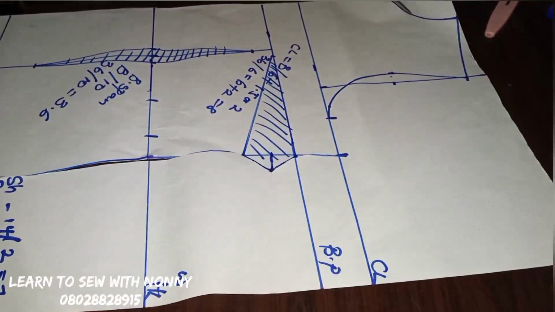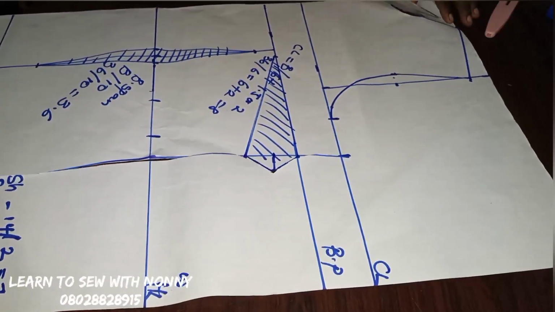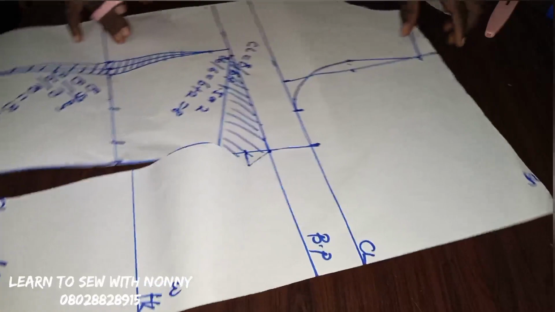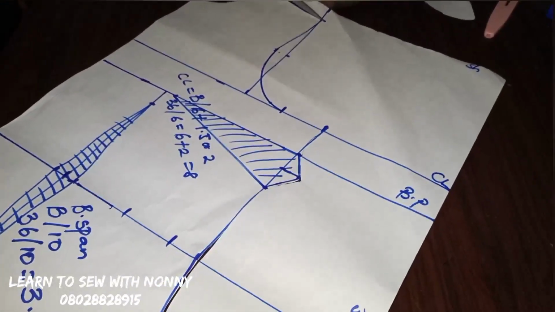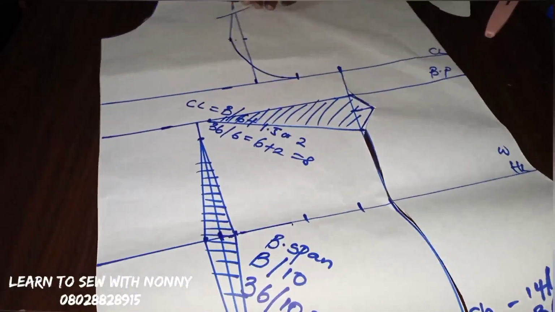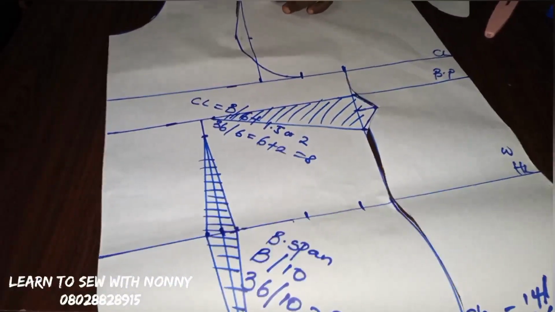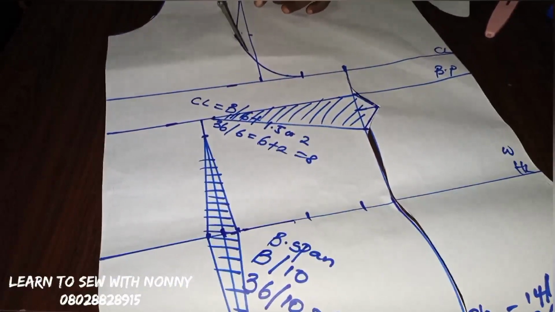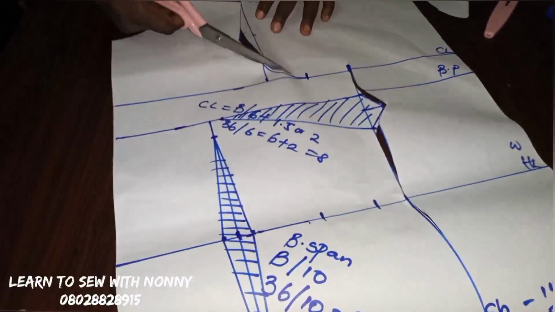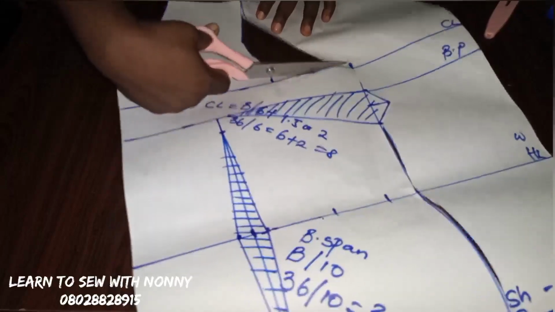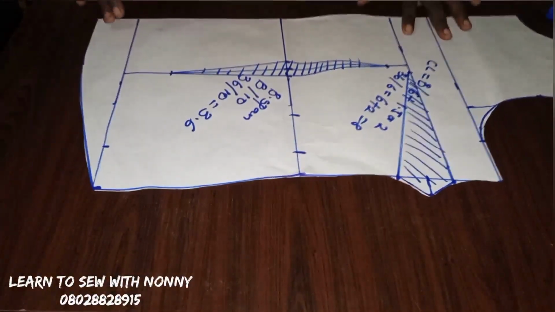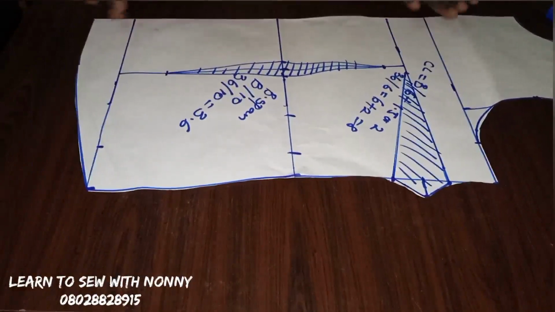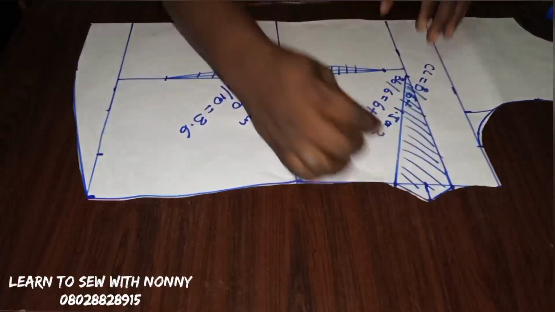Okay, so after making these basic bodice tutorials, in my subsequent tutorials I'll just draft out the basic bodices, okay, and we'll start whatever style we are making from there. That's why I'm coming down to the basics so that every one of us would come along with me. So after making this basic bodice tutorial, I will also make a basic skirt tutorial, a basic dress tutorial, and a basic trouser tutorial, so that whatever style we now want to achieve, we can use the basic bodice, basic skirt, basic gown, basic trouser to achieve whatever style that we want.